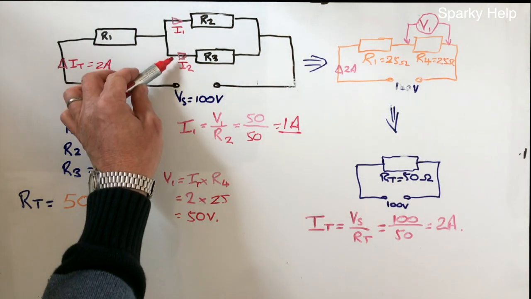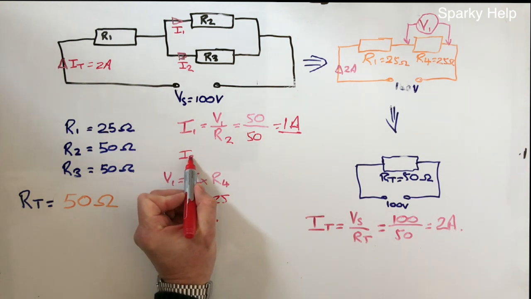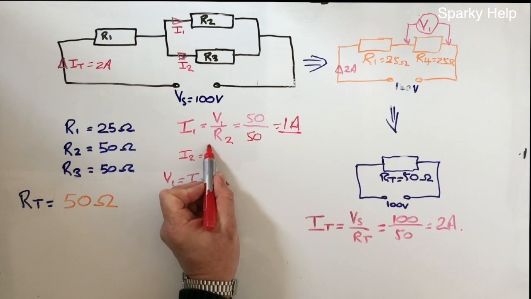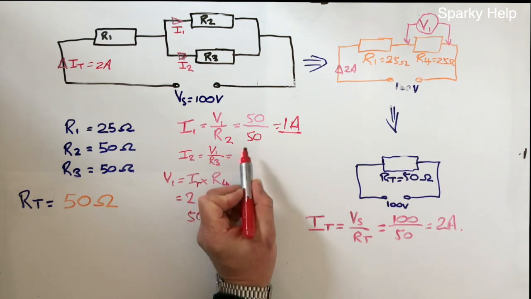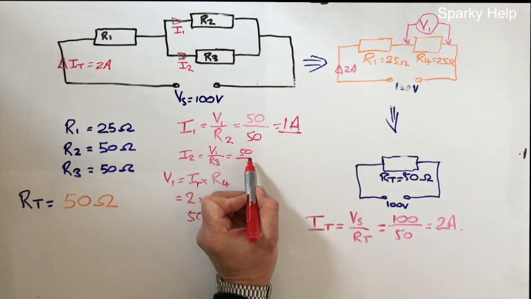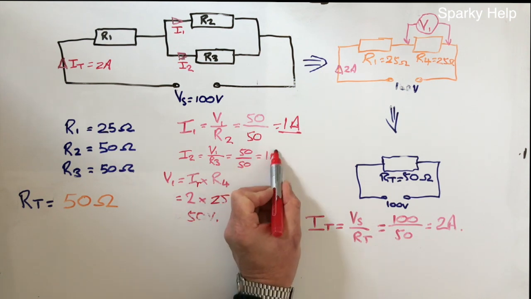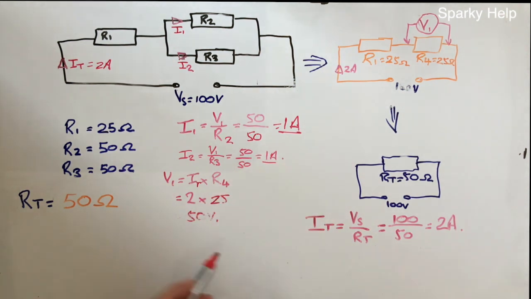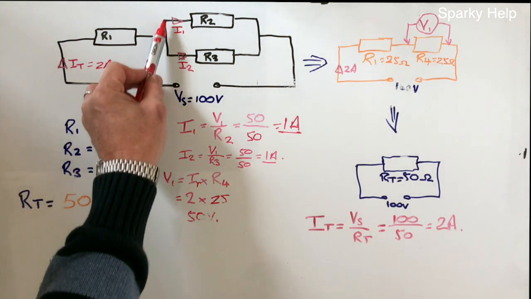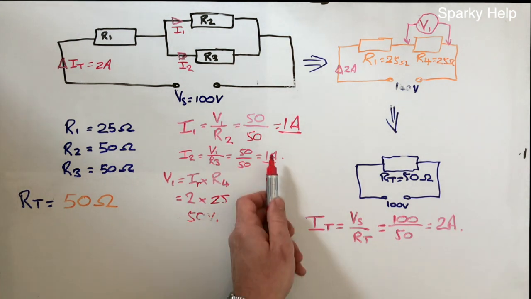This one can be done exactly the same way if you needed to calculate it, because it would be I2 is equal to V1, but this time divided by R3. So V1, because it's the same thing, becomes 50 again, and it's divided by 50. And that is also 1 amp. That then means these 2 amps will come up. It will split evenly. 1 amp goes through that one. 1 amp goes through that one. And there's your answers to those things there.